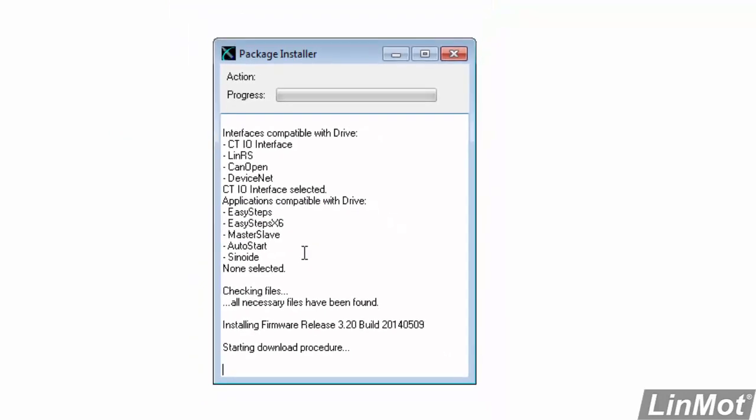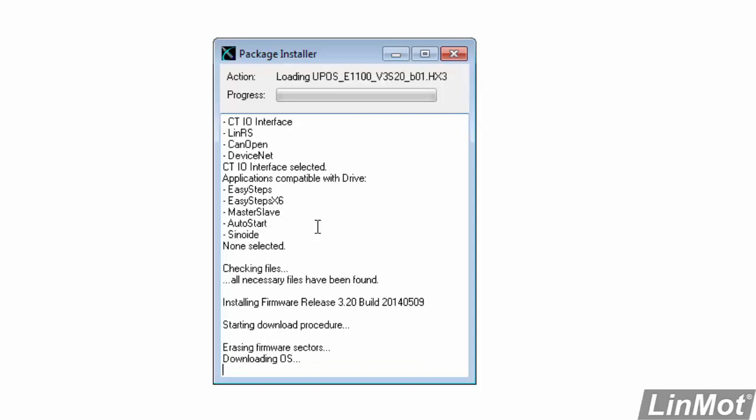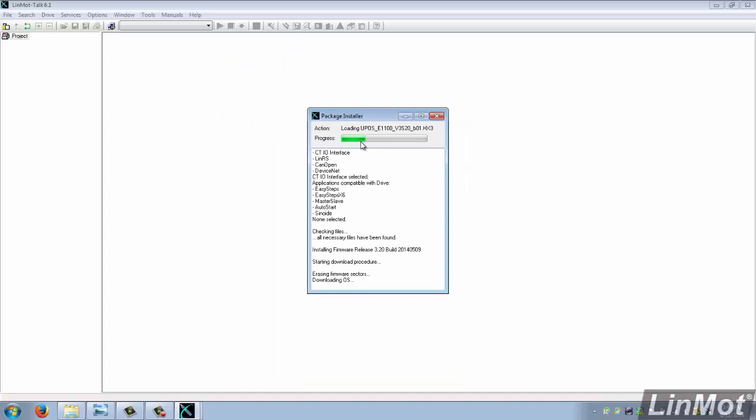And here we go. The software will start downloading the firmware into the drive. Now, one of the nice things, again, about the LinMot software is that it will give us a progress indication of how we're doing. So now we're erasing firmware sectors, downloading the operating system, and it's giving us a progress bar to tell us what's happening. So this goes on for a while, and at this point I'll skip ahead and pick it up when it's done.